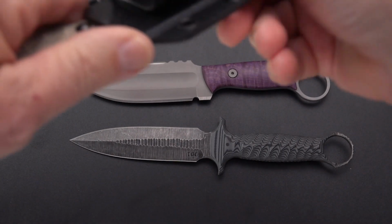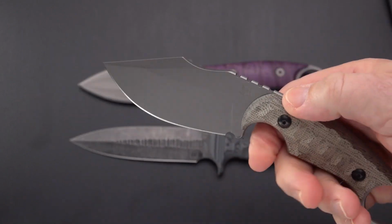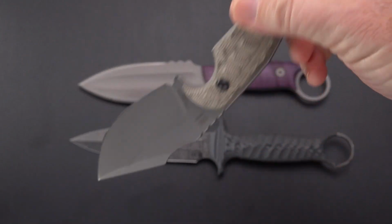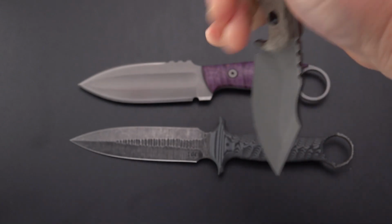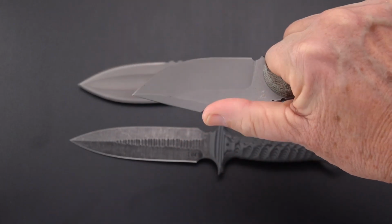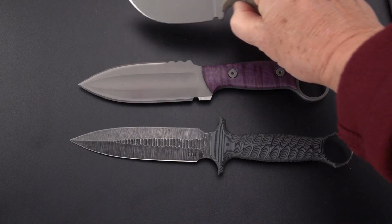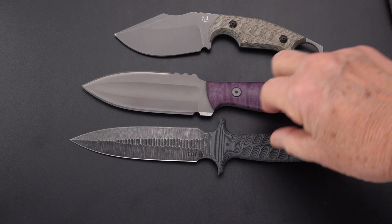And here's another design that's a commercial one made by Fox in Italy. That is the Monkey Thumper from Ken Vihikate's BlackRock design shop. Again, that's a Fox-made knife. And here we have kind of that angled belly type karambit. Interesting ring on that with a striking provision, and it can be held either in the karambit style using the ring or this way. And we've got a nice ramp for the thumb way out there. Comfortable knife with that rock pattern on the micarta. Beautifully done knife. You can get a custom version of this as well from Ken, but it's going to run you a little more than the 175 or so that Fox is getting for that commercial version.